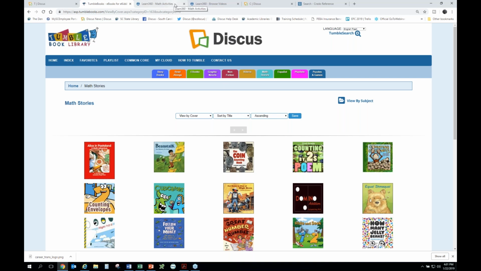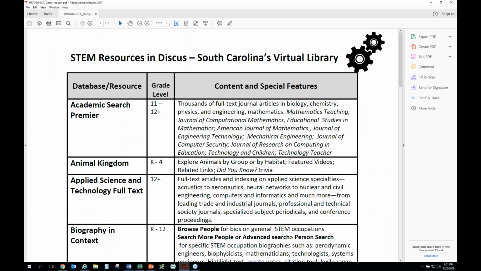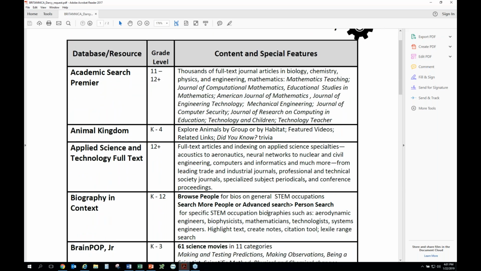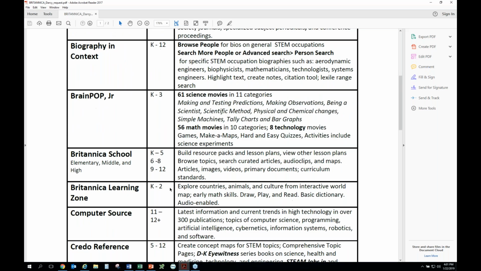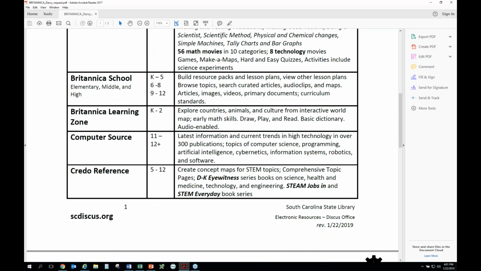So some of the informational text that I was talking about is going to get pretty advanced pretty quickly, but I'm going to pull up that sheet for those of you that might not have been on quite yet at the beginning of the session. I pulled up a handout that I'm going to be sending to you and posting to our website. But you can see that in Academic Search Premier here, we've got an A to Z list on STEM resources and Discus. I've tried to pull out those key pieces that you would be able to find within the databases, but some of these are really for your upper level students, possibly even your more advanced students.